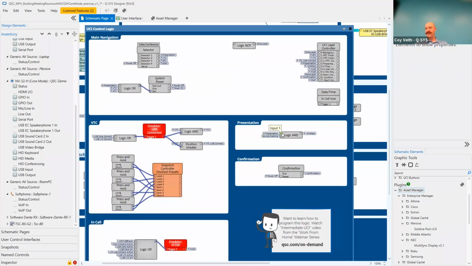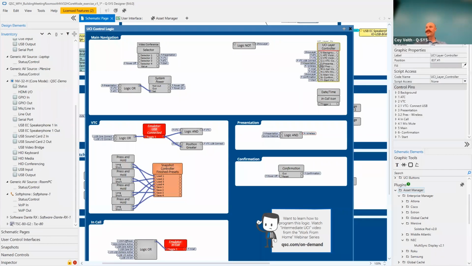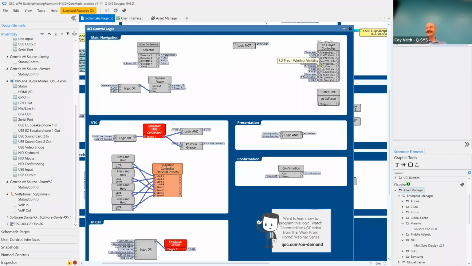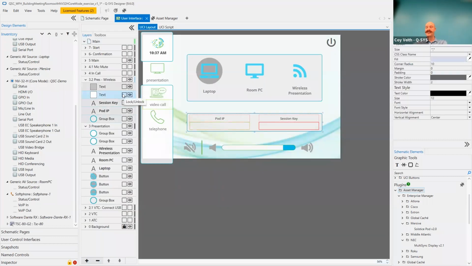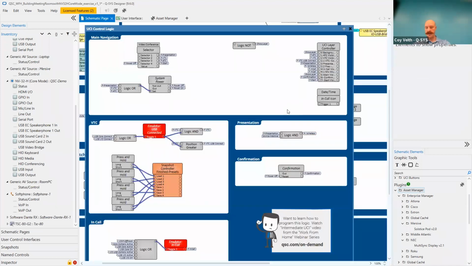I think it's in here, the source immersive, and we get two trues because we're on the presentation page and immersive is selected. This wireless flag comes up here to our UCI layer controller, which will drive that wireless presentation information page. This one right here is a layer, I should say, not page, but layer. It will then show. We can go into emulation and see that.